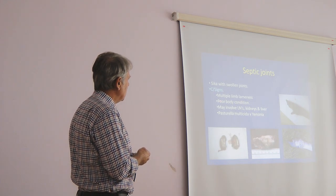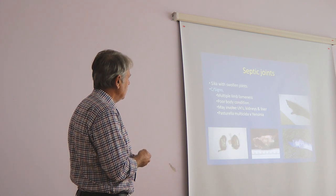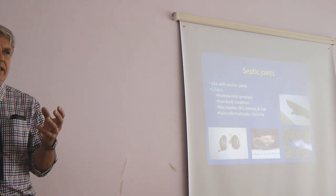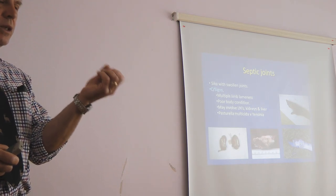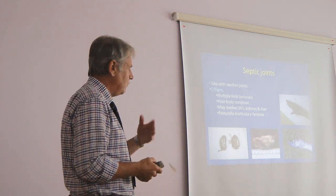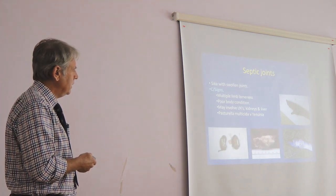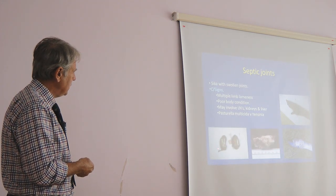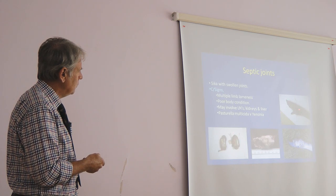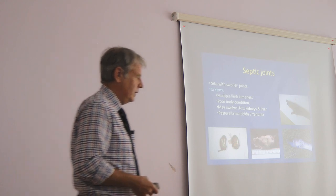These animals may also have poor body condition, which we talked about right at the beginning, and have a good look at the lymph nodes, the kidneys and the liver, because very often if it's got septic, then you'll find the lymph nodes become enlarged, and you'll maybe find the liver and the kidneys are involved because they have a very large blood supply, and any bacteria that get into the circulation will hit them. And these are actually the kidneys from a sika deer which had this swollen foot here, the septic foot, and it had lesions throughout the kidneys as well.